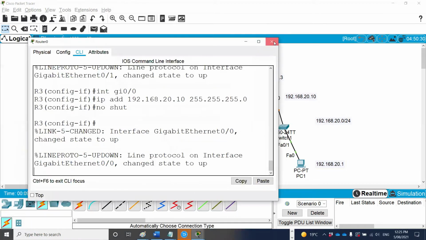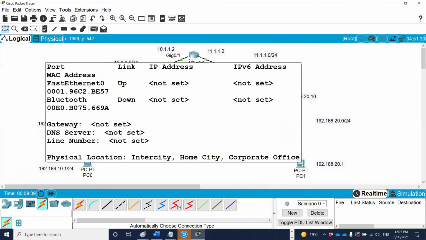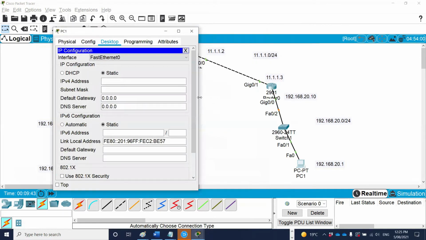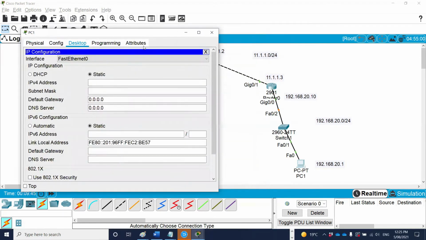And now we need to configure the PC IP address. So they are the standard configurations, like all the interfaces, all the devices, they need to have an IP address. Gateway 192.168.20.10, right? For this PC, the gateway will be this one.